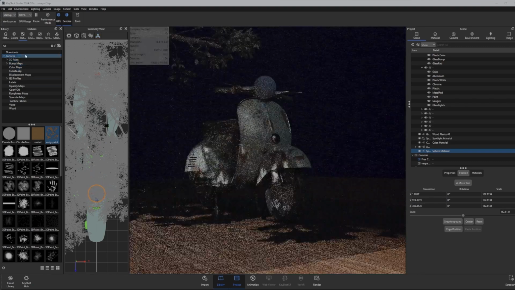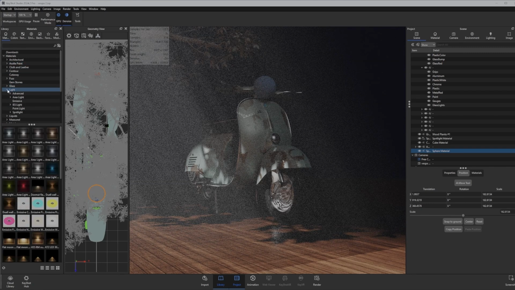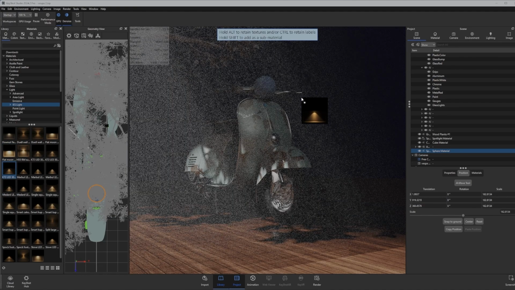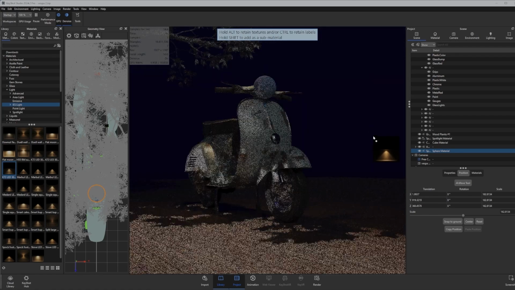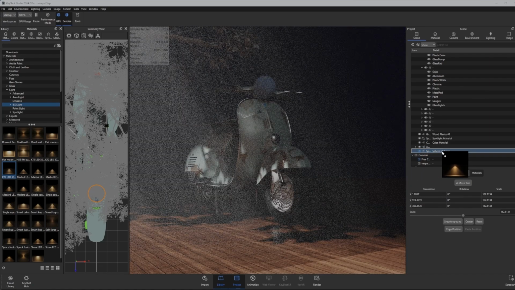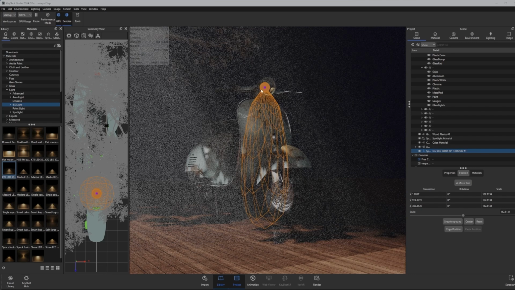I'm going to hit OK, and now I'm going to go to the material library, go to light, open that up, and IES light, and I'm going to use this K27 LED. So I'm going to drag it, and let's take caution here, because if you drag it here, remember that we have that cube in front of all that stuff, so it will replace the scattering material that corresponds to the cube. So instead of turning it off and all that stuff, I can drag it right into the scene. So I'm just going to drag it here, and as you can see, well, it's facing down.